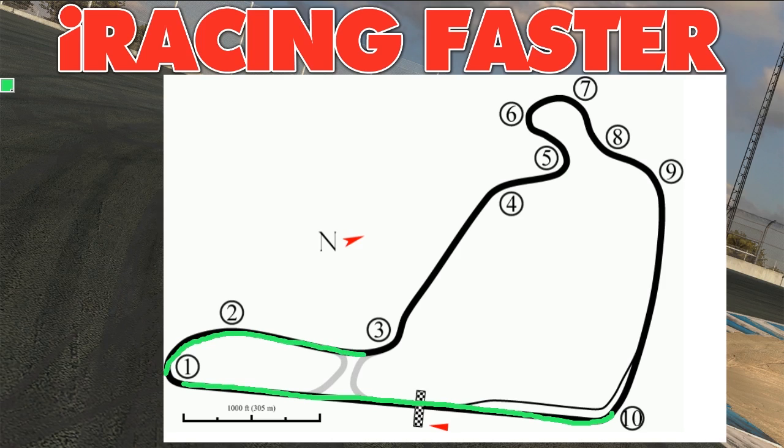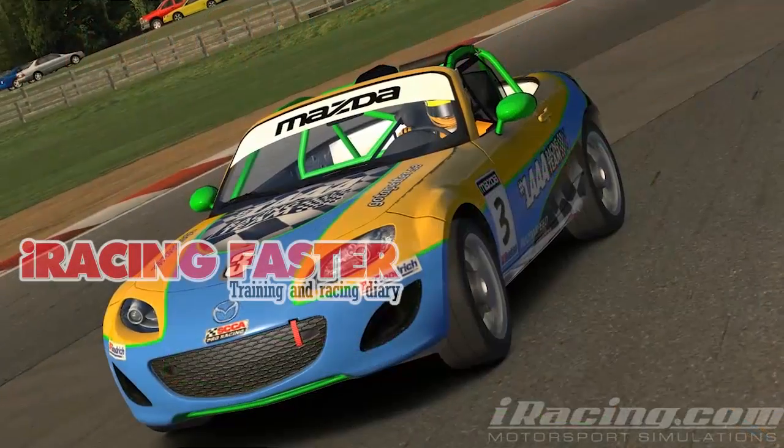Our third straight comes from the middle of turn 3, goes through 4 and stops just before 5. We have a very small straight between 5 and 6. And then we have a huge straight that runs from 6 all the way through 7, 8 and 9 and finishes at 10. So in terms of corners, rather than 10 corners on this track, we have 1, 2, 3, 4 and 5. So let's jump on the track and I'll show you exactly what I mean.